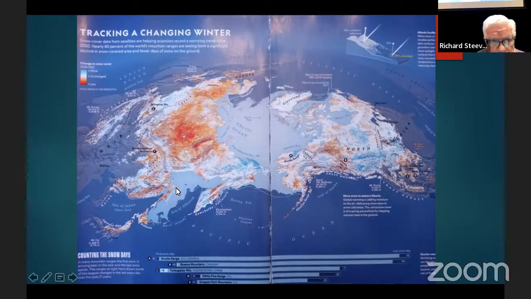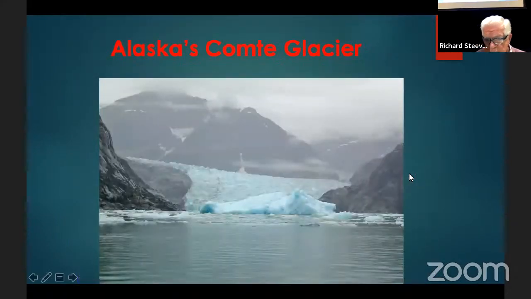They have some other examples here. The Skeena Mountains are over here in Alaska, and I'll show those in a few moments. I visited a lovely place called the Conte Glacier. It's the southernmost glacier that empties into the sea in Alaska, south of Juneau. And I have a couple of pictures from that. There are also a couple of others here way down in Nevada where they're having some changes.